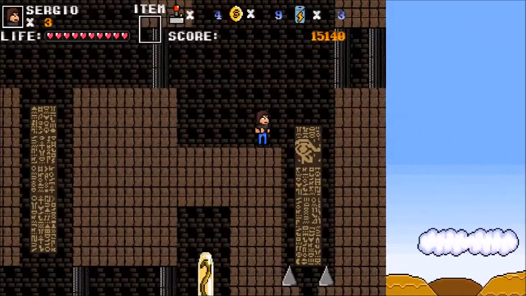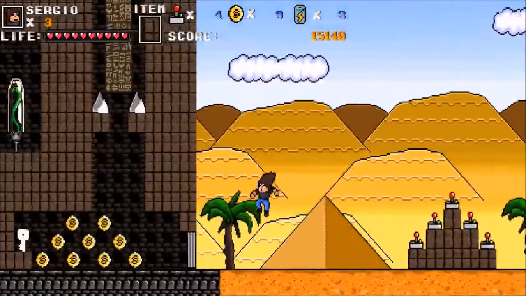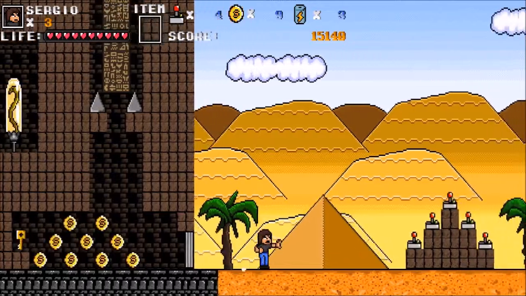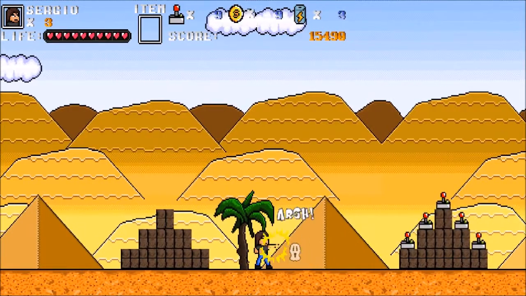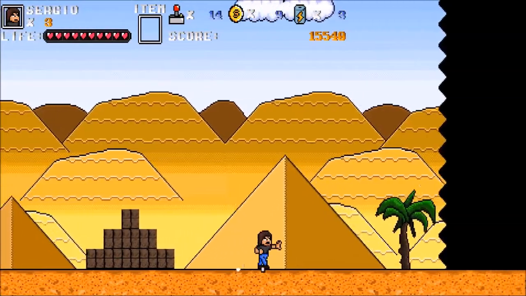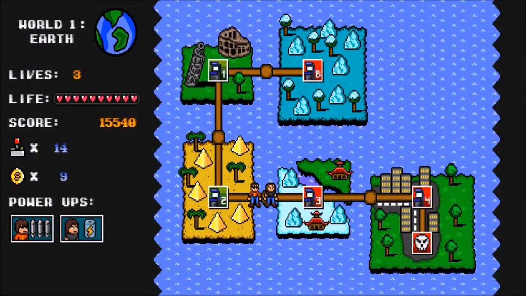Okay, and that made the spikes over here despawn. Can I go on the clouds here? No? Okay. Okay, I guess I'm not getting those coins. Just kind of wanted to test out if you could walk on clouds. I'm 1 coin short of being able to try the bonus level.